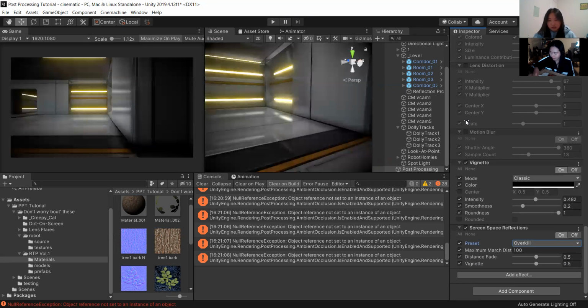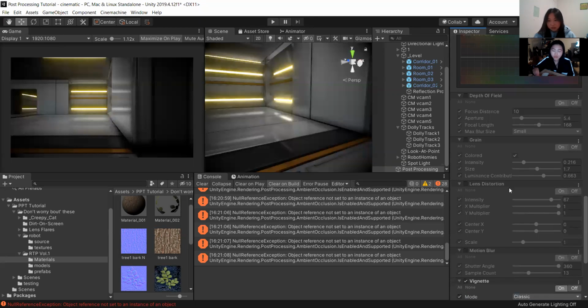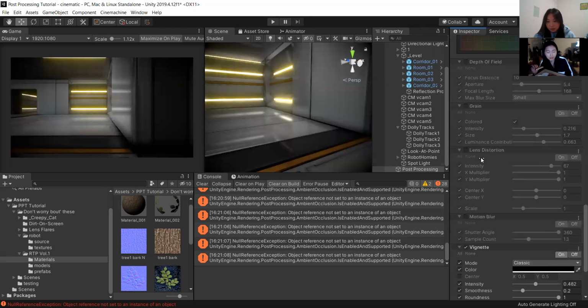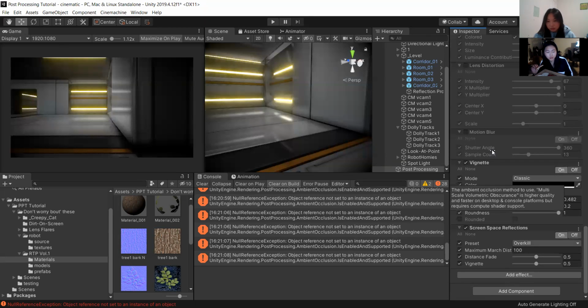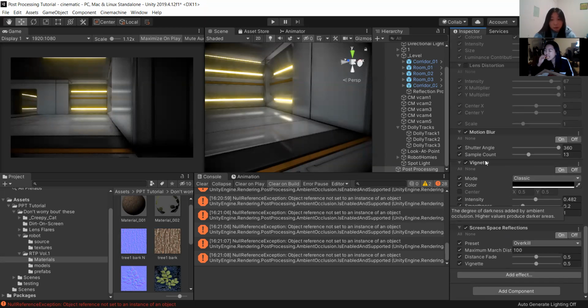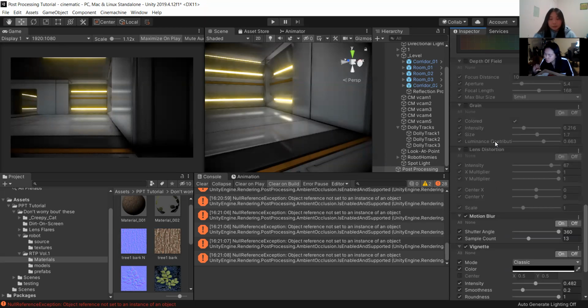I'll just turn these on. Let's find something. Where was it? Oh yeah. So something like motion blur. If I want my game to run faster, if it's running really slow, I just turn the sample count down. Obviously you will sacrifice quality at this point. But that's the trade-off, right? Either you have a lot of quality but it's very computationally intensive, or it's not as high quality but it's a lot more efficient. And it's up to you to find that balance.